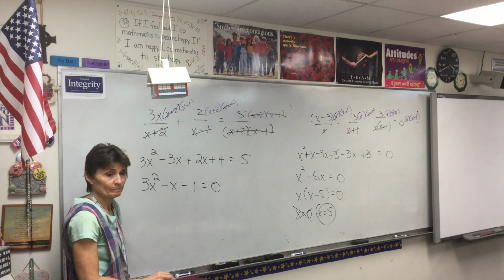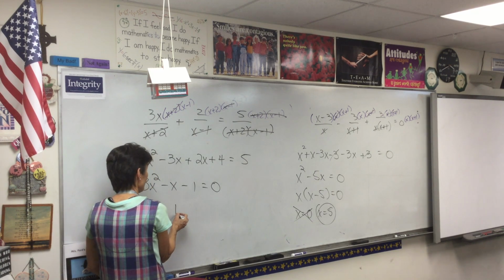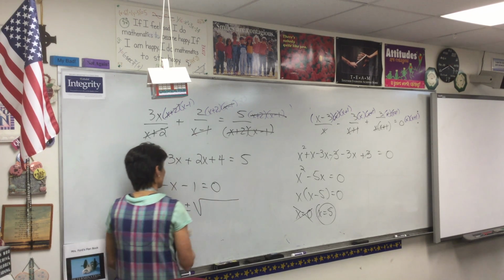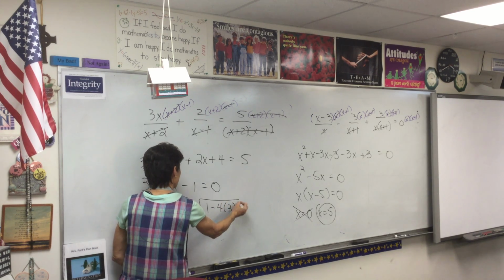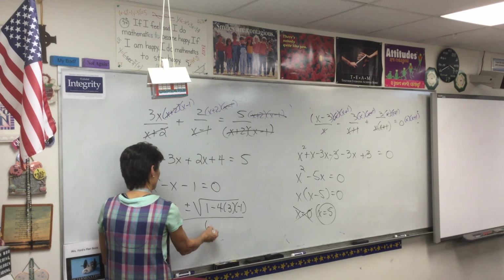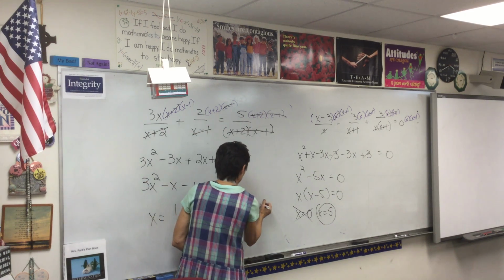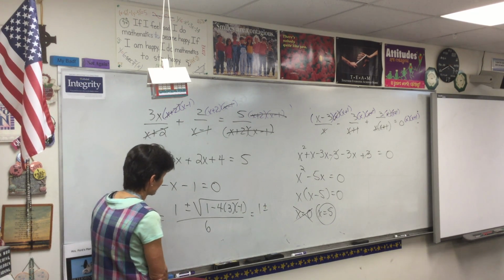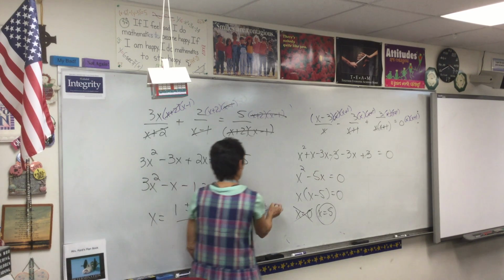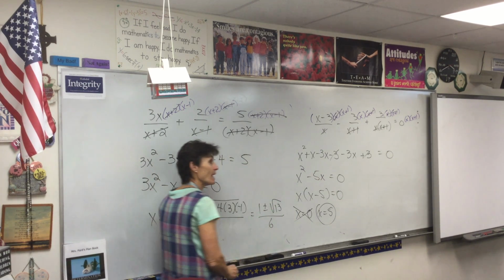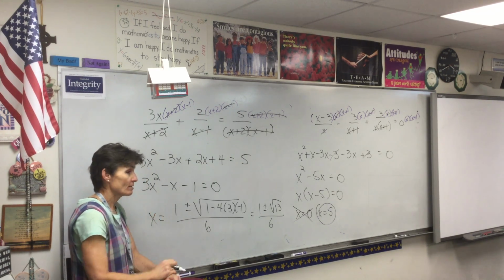So what are we gonna do? Quadratic. So x equals negative b plus or minus the square root of b squared minus 4 times a times c, all over 2a. Yes. 1 plus or minus the square root of what? Watch all these negatives. 13. So it'll be 13, which doesn't break down. Good. So we're done. There they are. There are the answers.